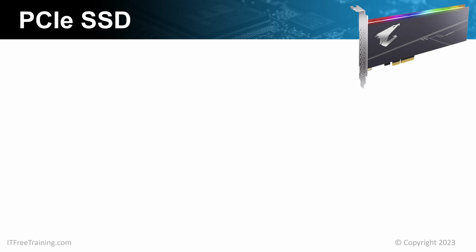These are cards that plug into a PCI Express slot in order to provide storage to the computer in the form of a solid-state drive. The advantage of using PCI Express is the card can use up to 16 PCI Express lanes. M.2 storage devices, which I will look at next, can use a maximum of 4 PCI Express lanes. As we have seen, this extra bandwidth is useful if you have a lot of cache, as the computer can quickly transfer the data into the cache and write the data later on. However, as we have also seen, this is an initial burst and performance will drop off significantly if the computer keeps writing to the device.